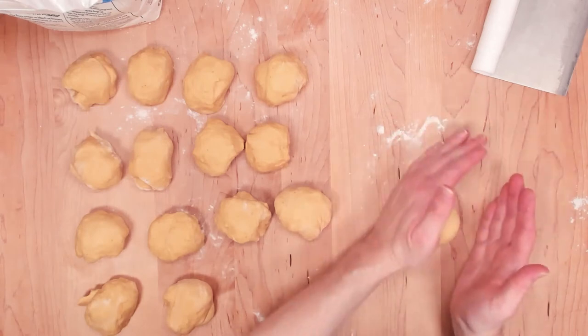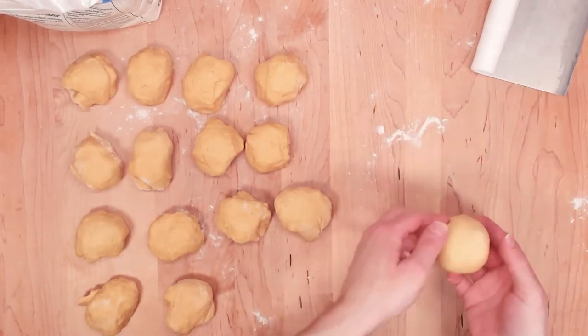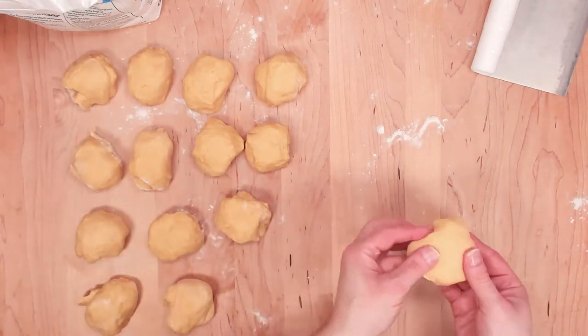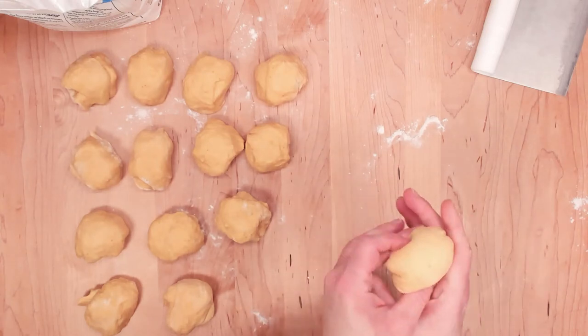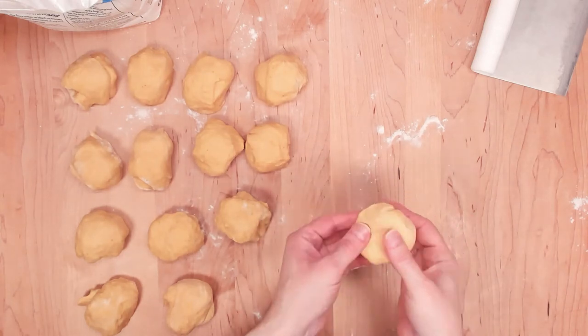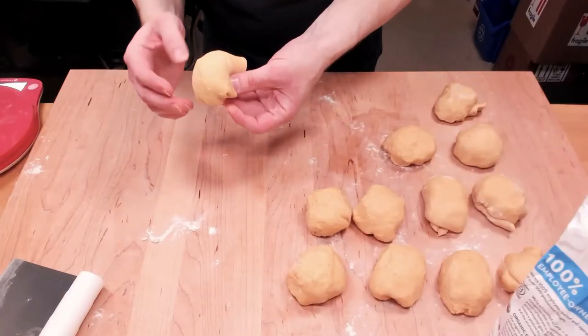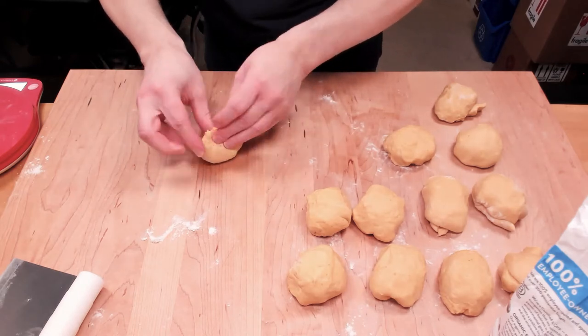And probably not a whole lot to say, but as you can see, I'm starting to use the bench a little bit to get it fully rolled into shape, and I'm just putting all these into the pan. That's all I'm doing, just rolling them into shape, putting them into the pan. So I'm gonna finish up the rest of these, and then I'll show you what I do with the pan after.